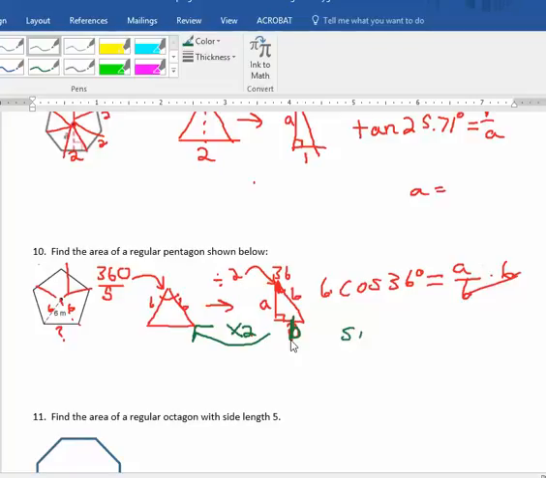Let's use sine. The sine of 36 is equal to the opposite side, which is B, over the hypotenuse, which is 6. So that says B over 6. And then I can multiply both sides by 6. And whatever you get for B, remember that's only this right triangle's base. Multiply that by 2 to get this whole side, and then there are 1, 2, 3, 4, 5 of them to get the perimeter. So that's how you'll do 10, and then you'll plug it back into the formula. You'll have the apothem, you'll have the perimeter, and you can finish it up.